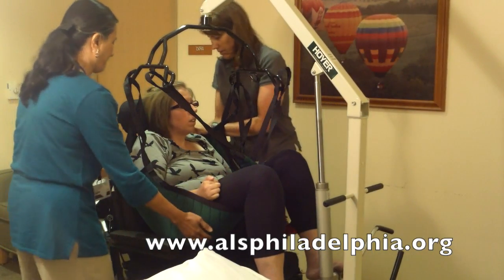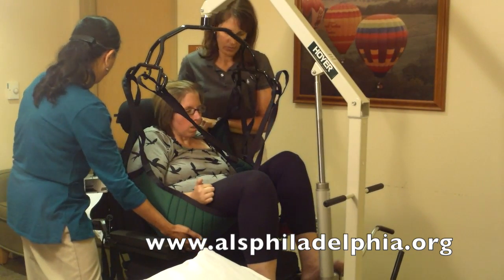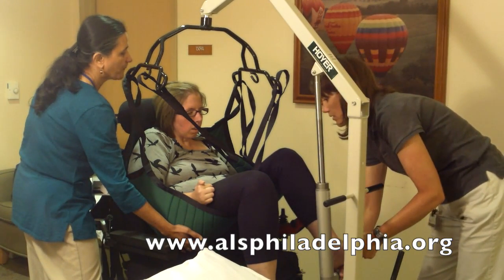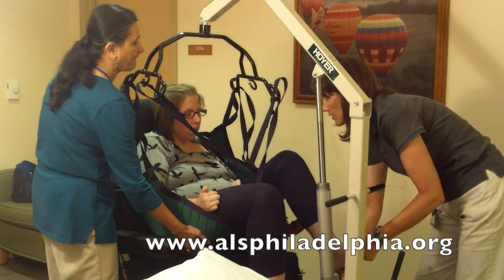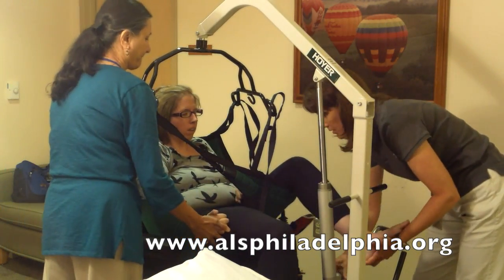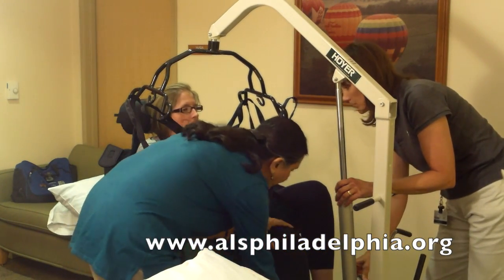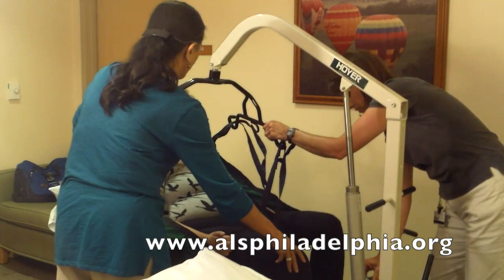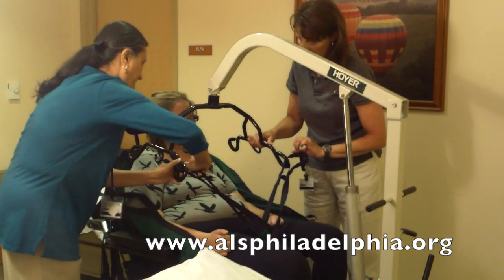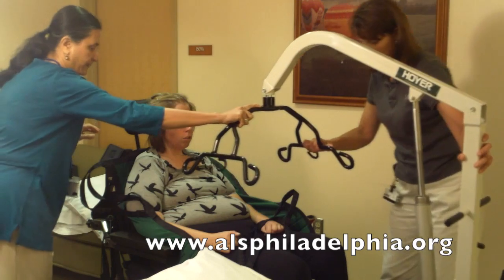Using the knob, slowly lower the patient into the wheelchair while positioning the back and legs as needed. This might be a process that needs to be done in stages so that the patient can be adequately positioned in the wheelchair. Put the footrest down so that the patient can be able to rest her feet.